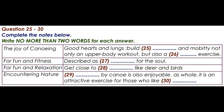Also, it's a great way to get an up-close view of nature. You can sneak up on wildlife. I've been right next to ducks, deer and all kinds of birds. You just get a different view than you can get on land. I especially enjoy camping by canoe. It's like backpacking without having to carry a pack on your back. You can put everything you need in the hatches of the canoe.